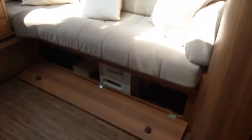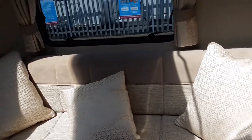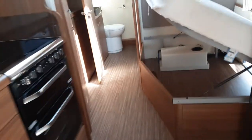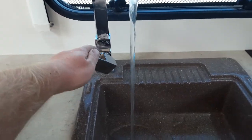However, you do have a hot water tank down in the front here. You do not have to fill the onboard water storage tank. You can just fill it directly to the hot water system, and I'll show you how to do that in a moment as well. So to fill the water system, we're going to open all the taps up on the hot side of the water system, as you can see here.